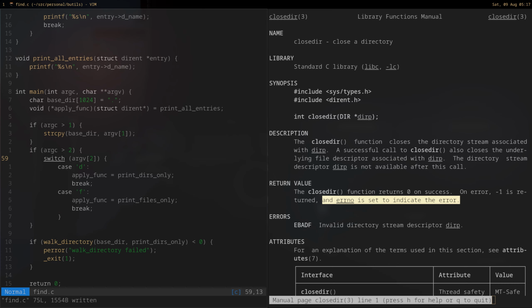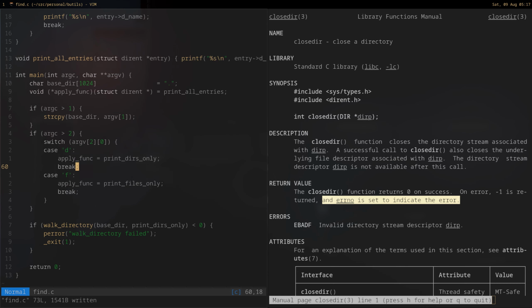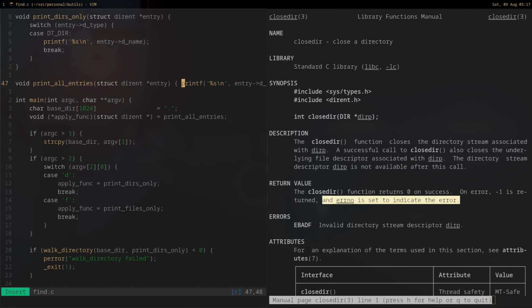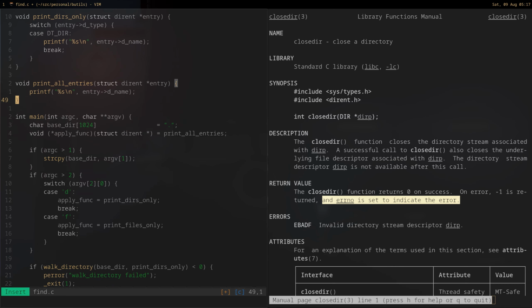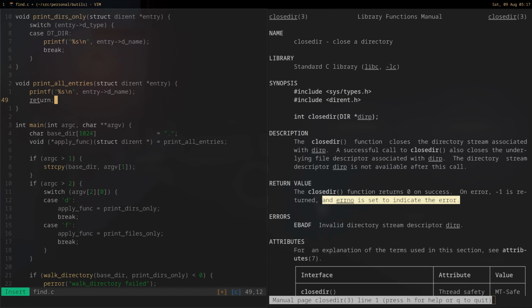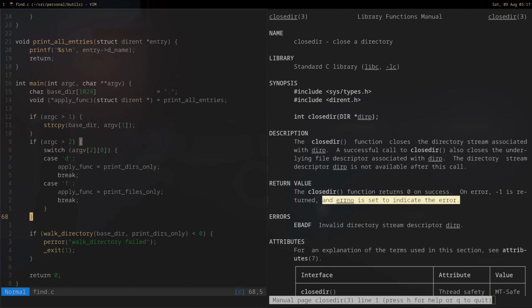Okay, the star refers to the first character of this one, so we just do first. Okay, this thing is formatted wrongly. For now, let's say the return statement, so this thing is formatted properly. So if it's a D, we say print dirs only, and here we just say apply function.